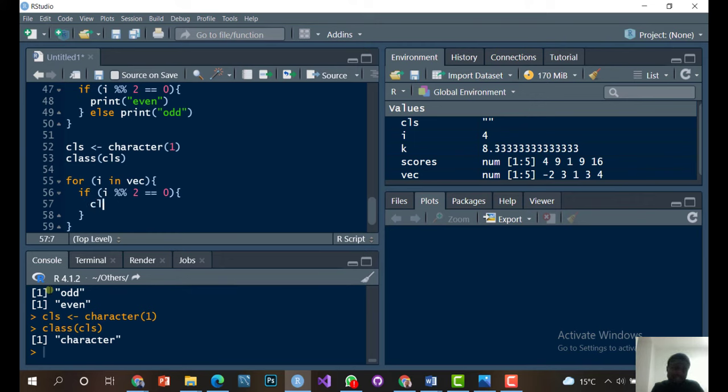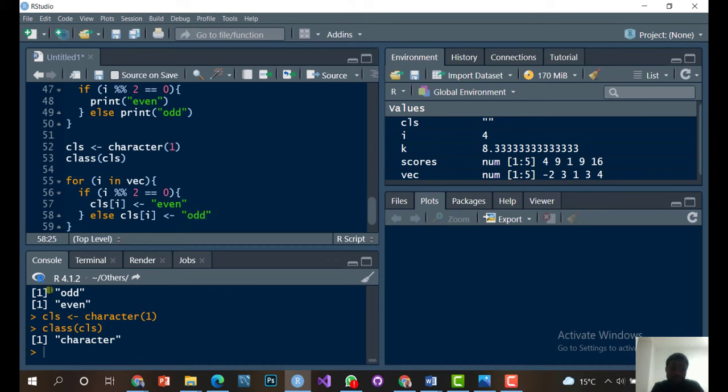I'm going to say CLS, the first observation to be stored in CLS would be the result of this expression. In this case I'm not even using the print function, I just write even. Then I say CLS again with I, and let's say odd. If it is not even, definitely it's going to be odd.